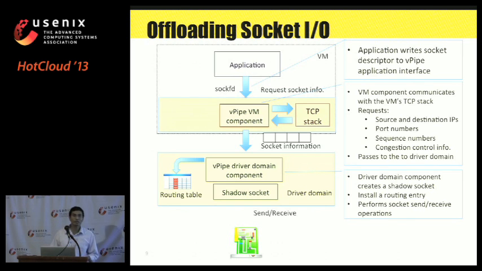Right. So yeah, that's one interesting problem. Even in this case, that's why we had to insert a routing entry to the VMM layer. But I see your point. So basically, the idea is you want to do the vPipe operation after you apply all of these rules. You want to route your packets after you apply these firewall rules or whatever rules you have, QoS management rules, and then route to the driver domain's TCP stack. So once you do that, the driver domain sees the same set of packets after applying the rules. I think that might work.